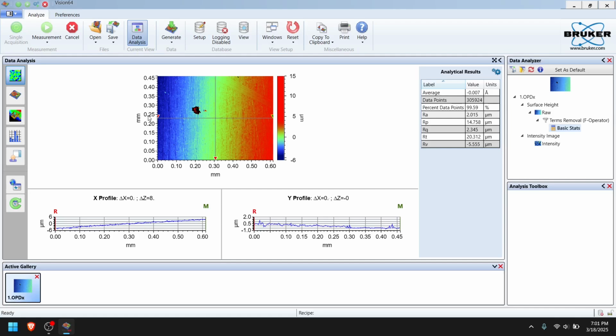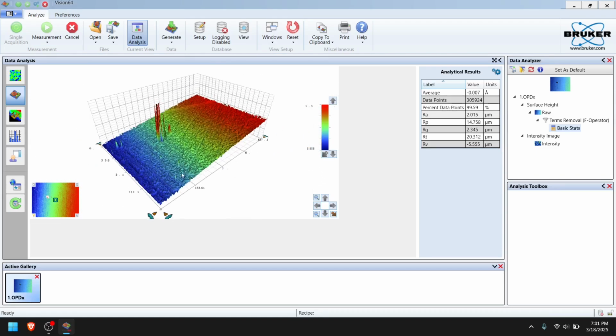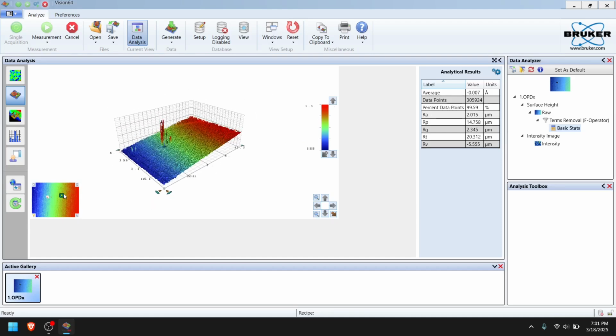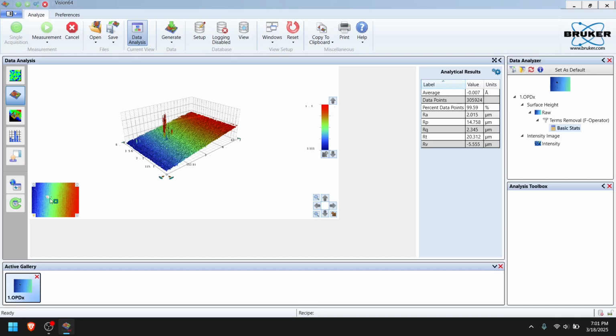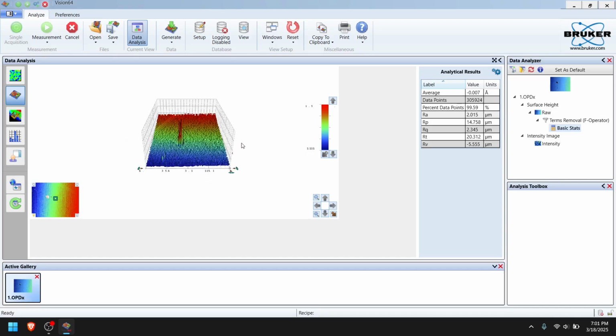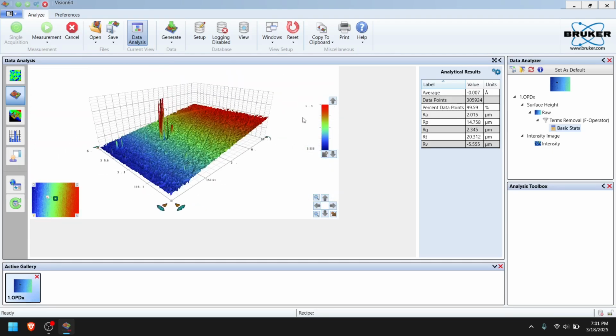To view this in 3D, we can click on the 3D plot on the left hand side and use our mouse to simply move around and see how the surface is. And using the image over here, we can also move the 3D plot as per our convenience. It will also show you the gradient of how things are changing.